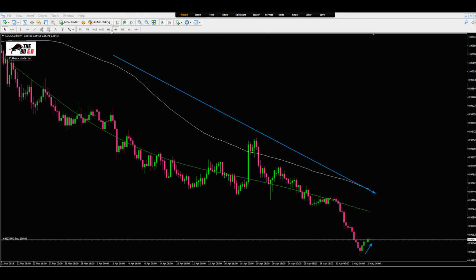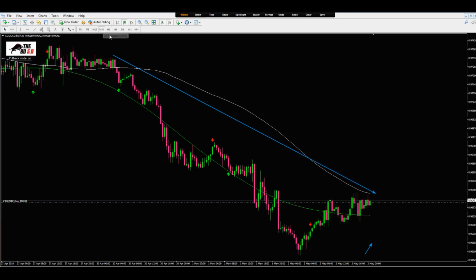Okay, but if you break it down to the 1 hour, you can see the pullback. So you can see everybody selling. They get to around here and they think, right, that's it, I'm closing my trades, I've made me money, and then the market will pull back. And what will happen again is you'll get a pullback, and then people think, oh, there's my pullback, I'm getting into a trade again, and then you'll see the market start selling.